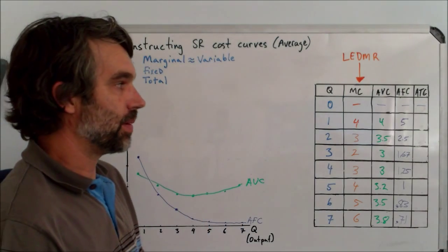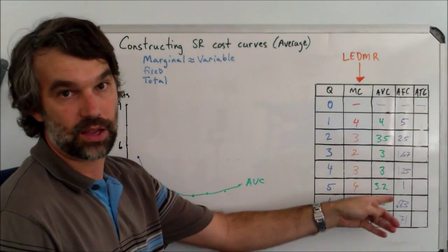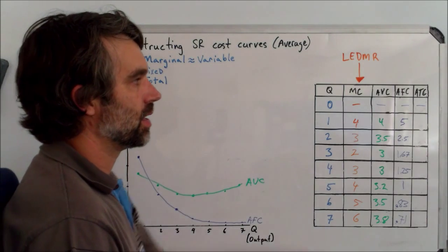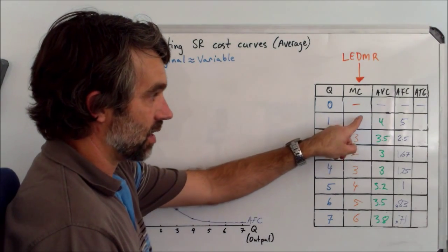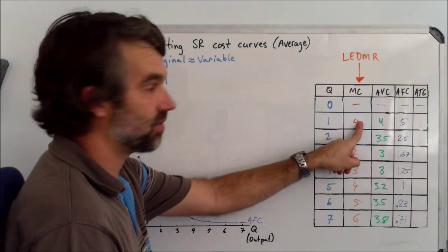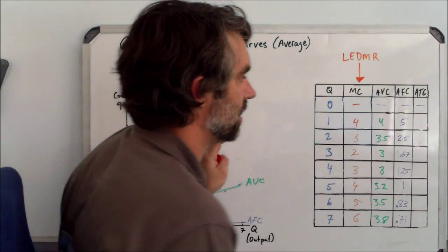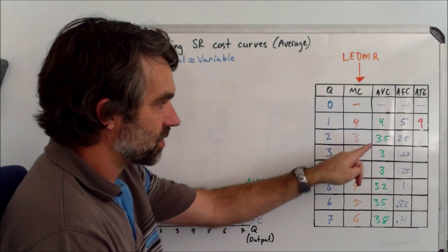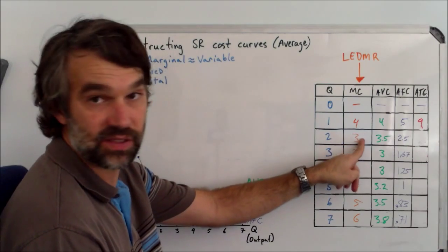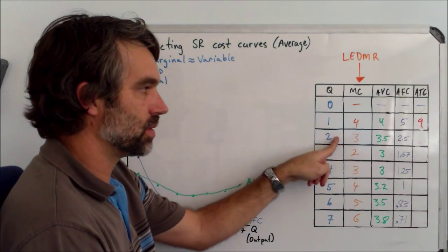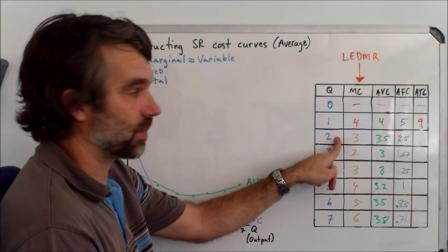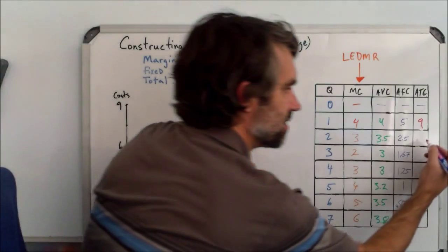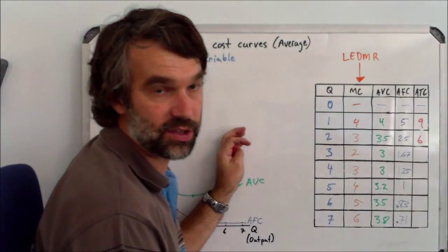With average total cost, remember, all we're going to take is the total variable cost, which we can't quite see, and add 5 to it, and then divide by the quantity. So the variable cost here was 4 plus 5, so it's this plus this is equal to 9 divided by 1, so obviously 9. For average total cost, we can take 4 and 3 is 7 plus 5 is 12, 12 divided by 2 is 6. Now some of you might pick up on something here. 4 plus 5 was 9, 3.5 plus 2.5 is 6, and yeah, we could just add those straight across.